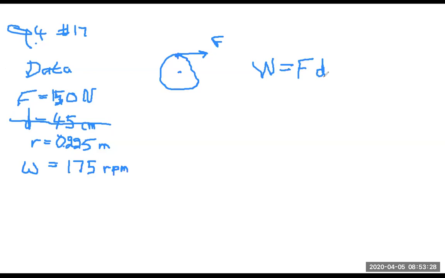And if you're doing 175 RPM, every minute you're going to get 175 of those. So your distance is going to have to be 175 times the single circumference of 2 pi r. And here I'm using d for distance. I had d for diameter over there, so don't get confused on that. That's a different thing. 2 pi r. All right, so that's my distance.